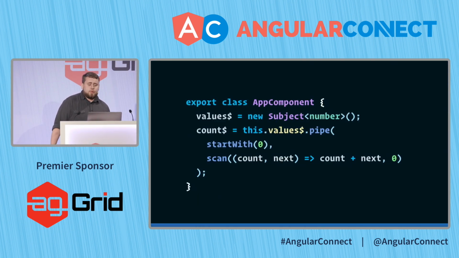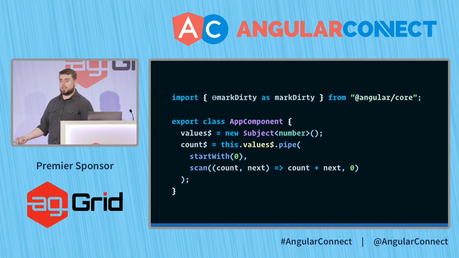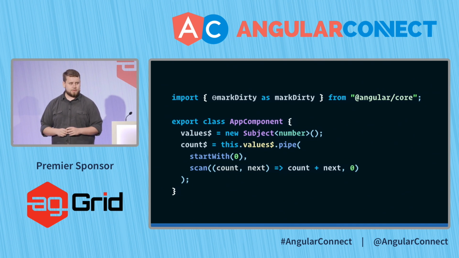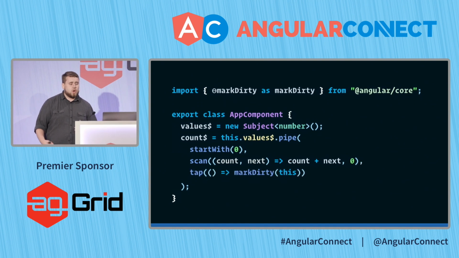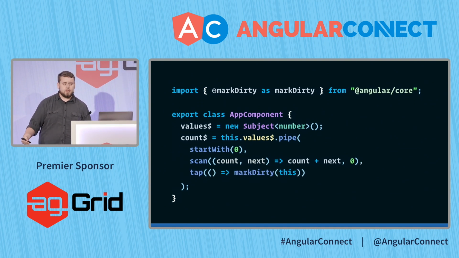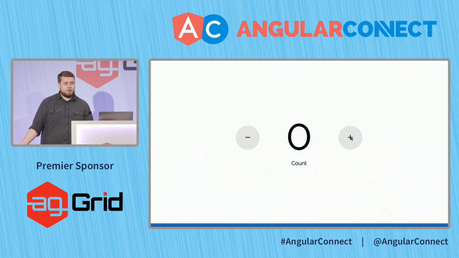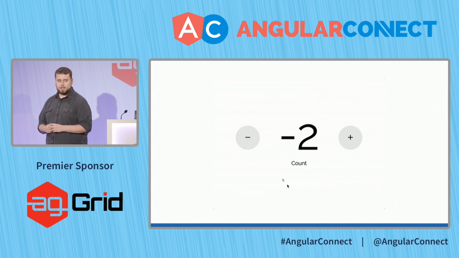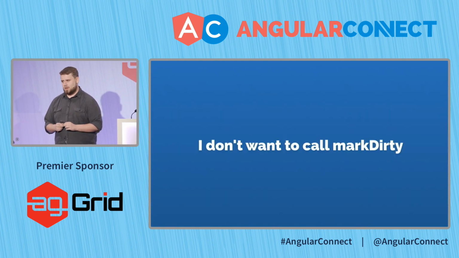So if we go to our component definition, first we need to actually import MarkDirty. And this is where I've got some bad news for you. MarkDirty, even in Angular 9, is not a stable API. So it's got a theta prefix indicating to us that we shouldn't build production software on top of it. But for this demo, we can start to play with it a little bit by using the import as syntax. Then I can use the tap operator to call MarkDirty on the instance of my component. This will cause change detection to run on this app component. Now if I run my app, things are working. I've got Ivy, and I don't have Zone.js, and yet my application is updating live. But I don't want to call MarkDirty myself.